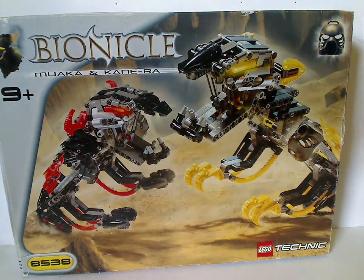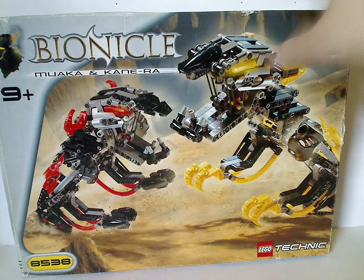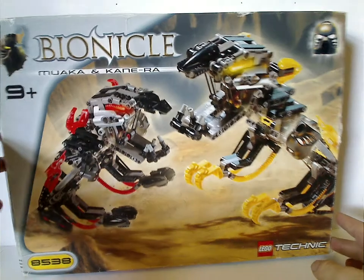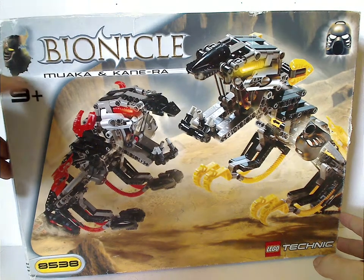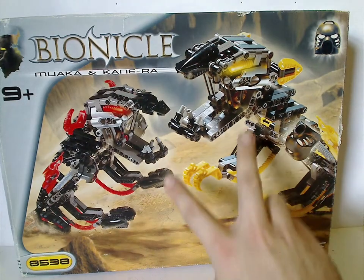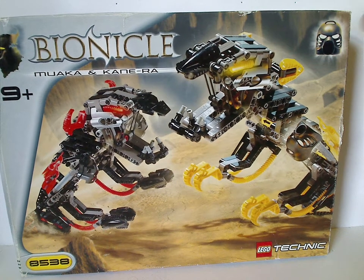This is the only one that I have the box for. On the front of these old-time boxes you can see there's a silver border, which they used for a lot of Technic sets back in the day. You can see the logo, the names, 9 and up, and also the rusted Tahu mask with the island of Mata Nui. Set number 8538, and a picture of the two facing each other, LEGO Technic logos, and a highlight of the rusted Tahu mask which is included here. Quite unique the boxes were back then.